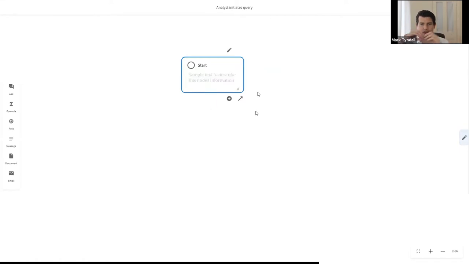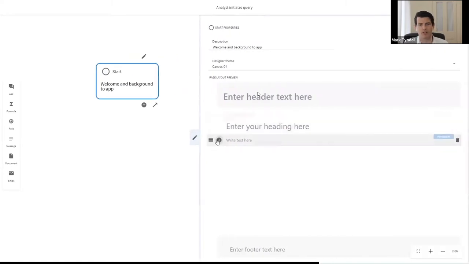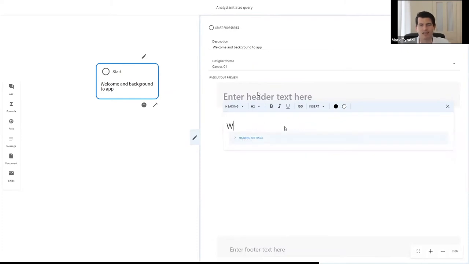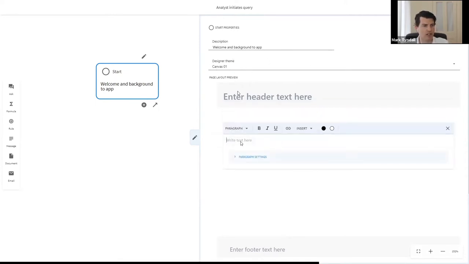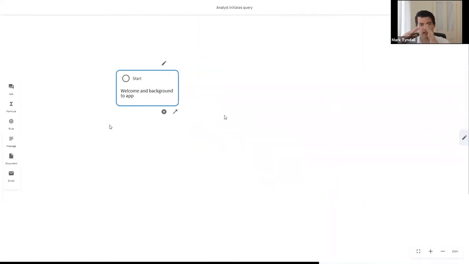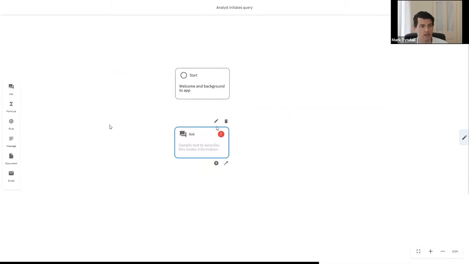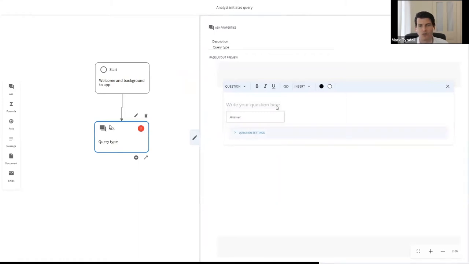So again, we're now at the application level. As a part of this broader workflow, I can, in a really streamlined drag and drop way, create an application that allows a user to interact with that workflow. So here you can see we get to define some application level settings, like headings, what the actual design of the application looks like with pre-designed themes and things like that. We won't go into this too much except to say that you can do a lot with Neota Logic Canvas to create questions, use really interesting, sophisticated logic to pass a user down a certain path depending on what their circumstances are. So you can see here, I'm connecting up what we call an ask node. This is a question node essentially, which allows you to ask the user a question or a series of questions to gather up data. So we've connected up the start node and the first ask node, and we're going to ask the user a question.